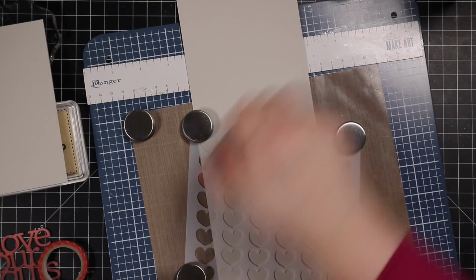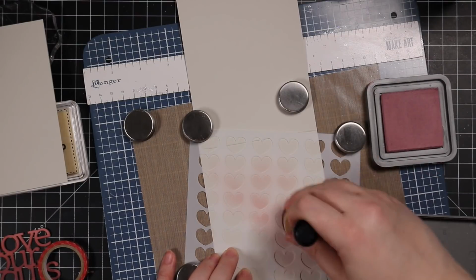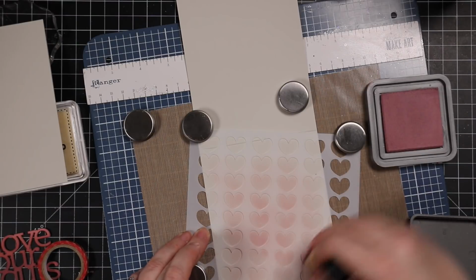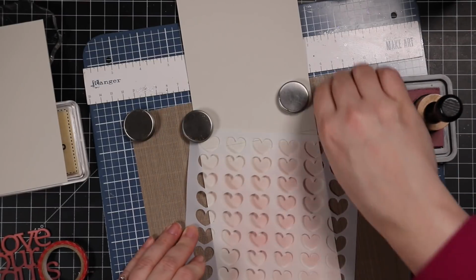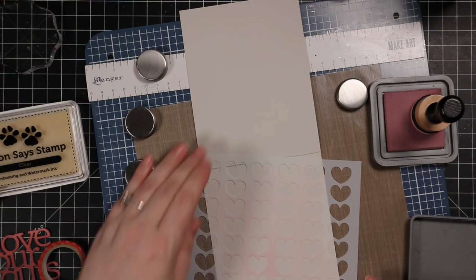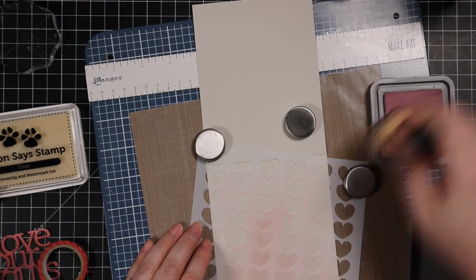So with my card bases, I got to do something on the inside. So I just grabbed that same layering heart stencil, also put it on a bit of an angle onto the inside of the card, and then I just lightly blended that Victorian Velvet Distress Oxide ink, kind of in the same way as I did on the front, concentrating the color more in the center and then just letting it fade out, but also not going real heavy-handed with it. I just wanted those hearts, wanted the color, so did that to the inside of both my cards.